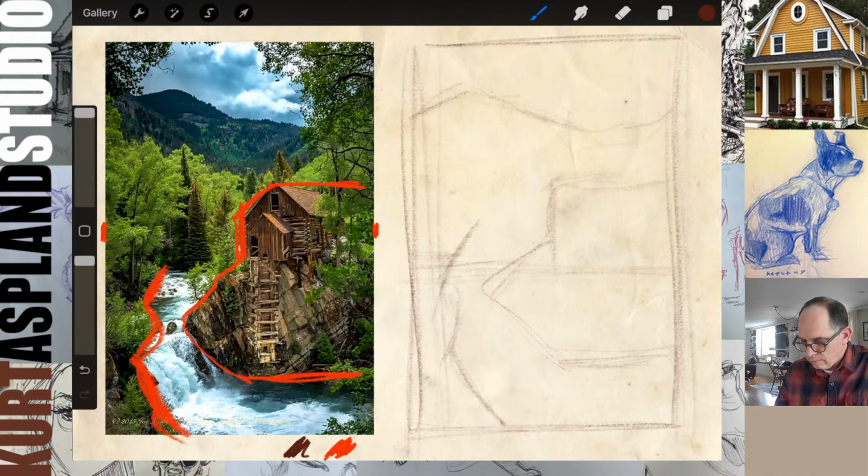Okay, let's jump up to the top right here and look at this. This is really interesting. You got this kind of tree that's coming in here, just something like this. So let's lightly put that in as well. How far is that? That's coming out kind of far. So just something like that maybe, right? Big shapes.